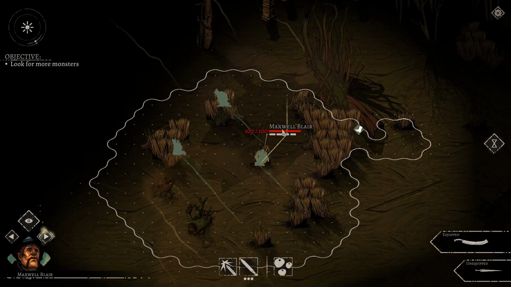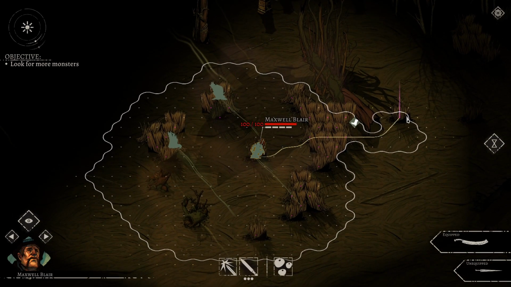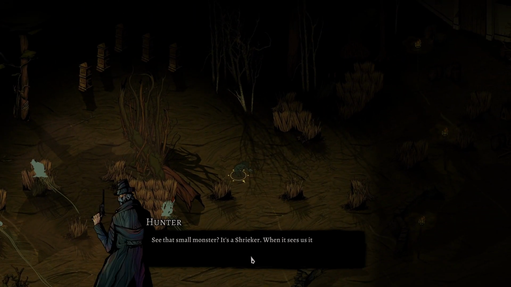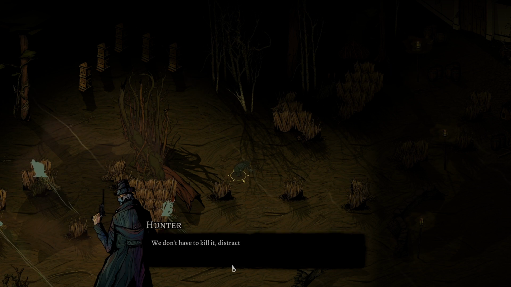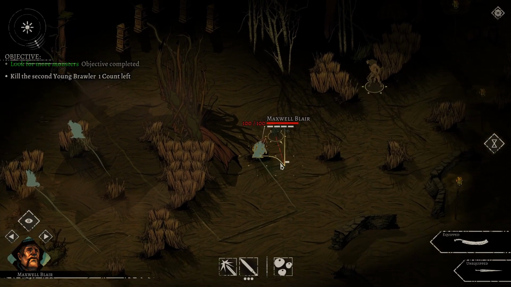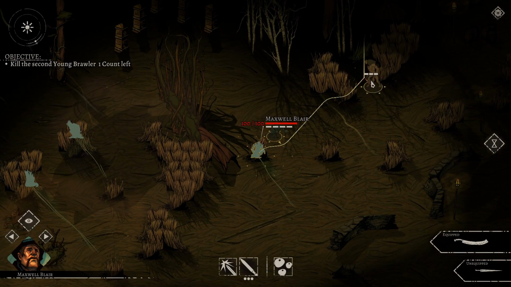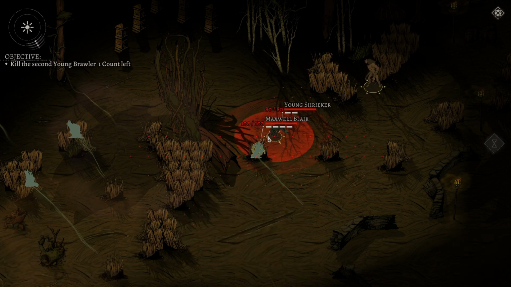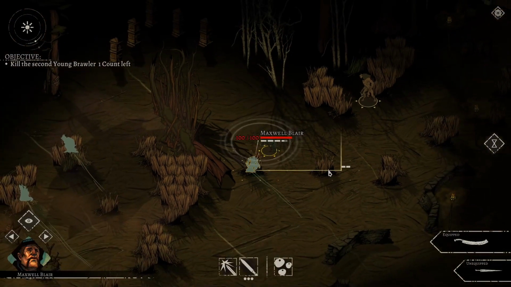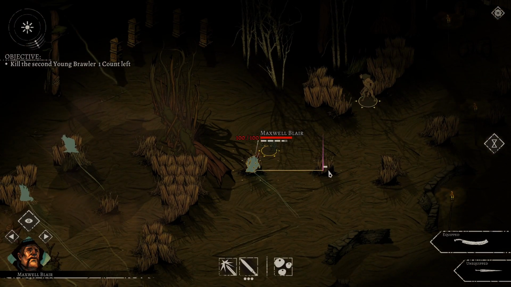All right, next dude. Nice thing is this guy can get some good range, so we can take him all the way over here to check and speak of the devil. We don't have to kill it, distract it, and focus on the brawlers. Okay. There he is. All right, so we need to throw a little pebble up here. Get him facing that direction so I can slowly move over here.